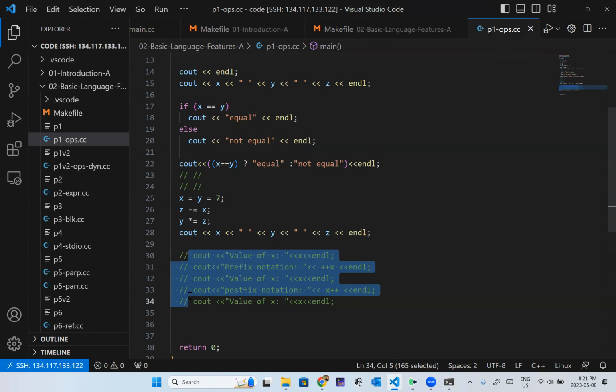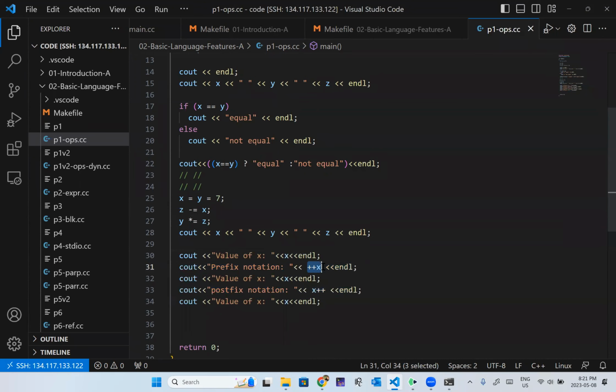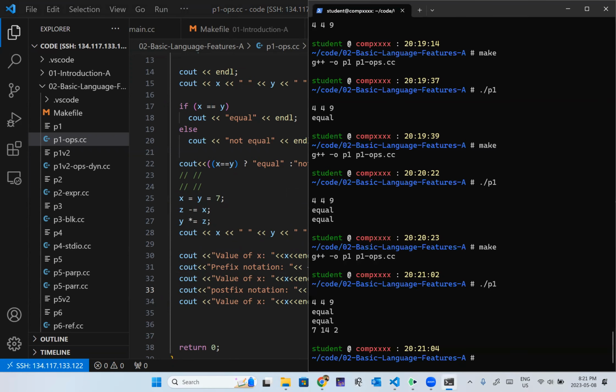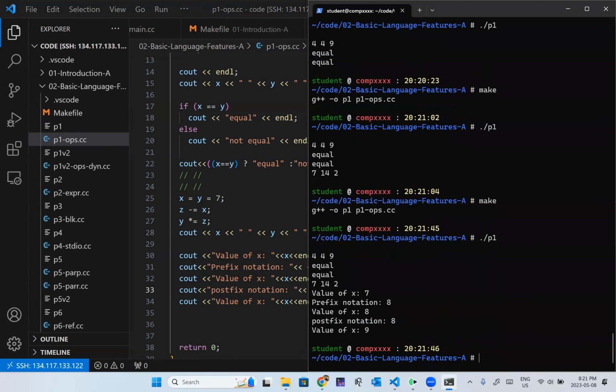And then we have our increment and decrement operators. Well, in this case, just the increment, and we have what's called prefix notation and postfix notation. They behave similarly, but not quite the same. We're going to come back to this a little bit later, but you see these a lot, of course, in for loops. This will increment the value of X and return the incremented value. This will increment the value of X, but it returns the value of X before it was incremented. That's really the only difference. The prefix operator happens to be a little bit more efficient. All right, questions on that?